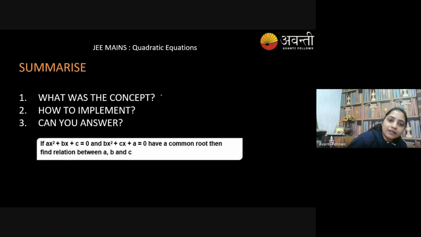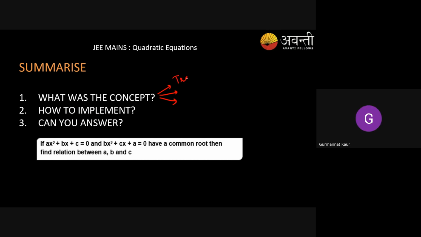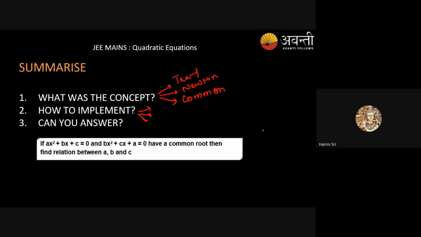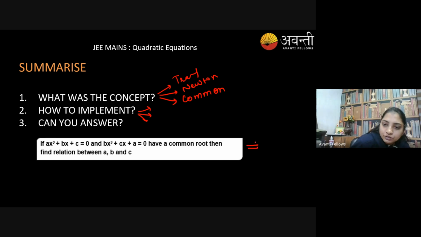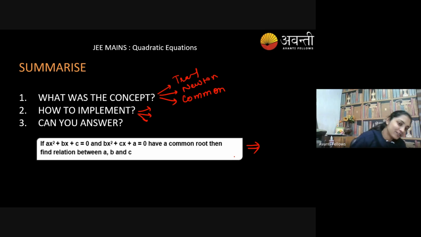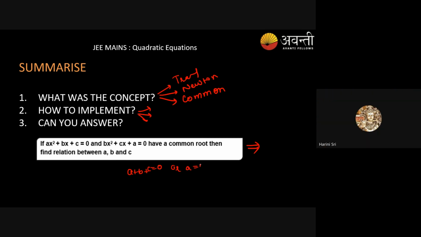So can you let me know what concepts you learned today? Transformation of equation. Newton's formula. Wow. Common roots. Okay. So have you learned how to implement them in your PYQs? Yes, ma'am. So can you answer this question? This was a question we covered in class only in today's session. A cube plus B cube plus C cube upon A B C equals 3. Okay, so the relation was a plus b plus c equals 0, or a equals b equals c.